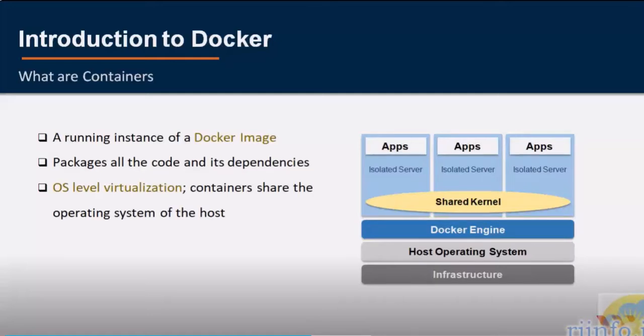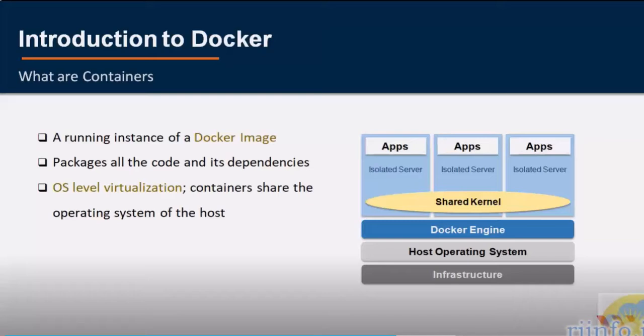Now in this slide, let's talk a bit about Docker containers. A Docker container is a running instance of a Docker image. So you have a Docker image which has all the prerequisites bundled together, that is, the libraries and binaries already packaged in itself. The Docker image is easy to share. You get the Docker image onto your Docker host and you run it. That running instance which provides you the desired service is the Docker container. Now the image doesn't provide you anything until you run the container from it, right?